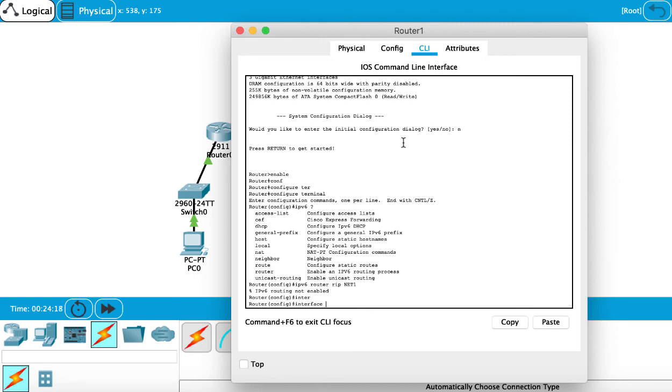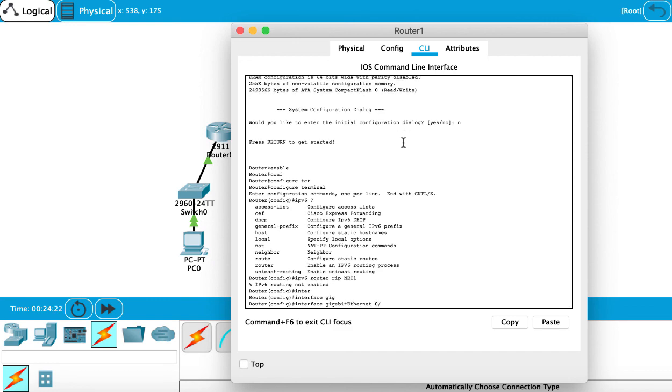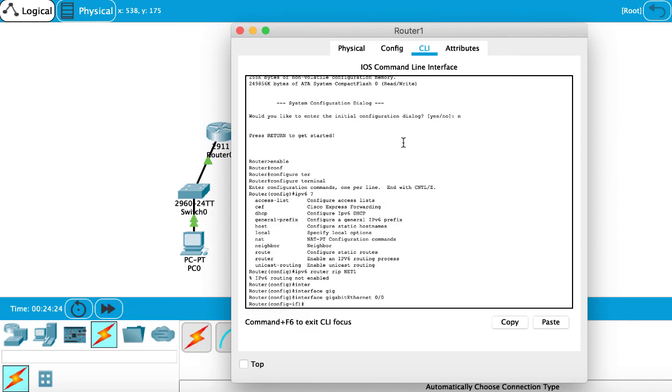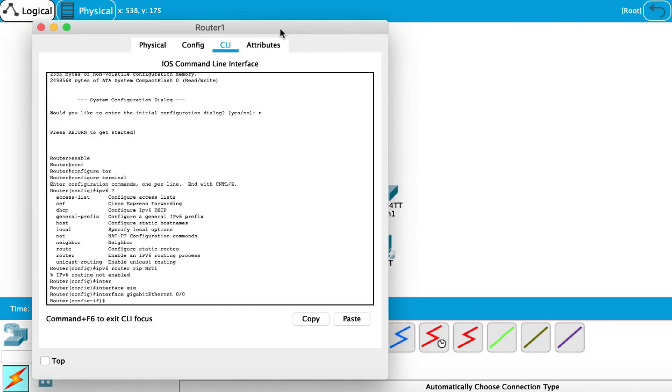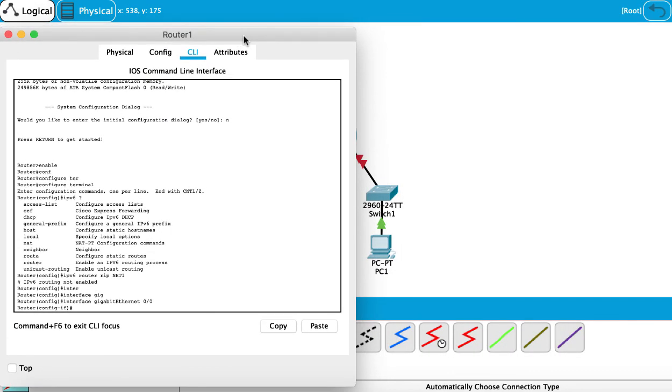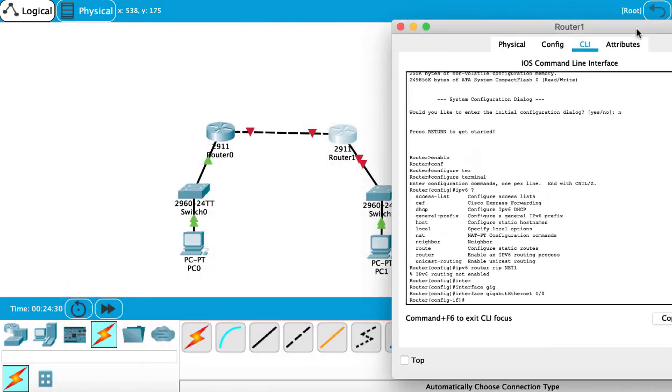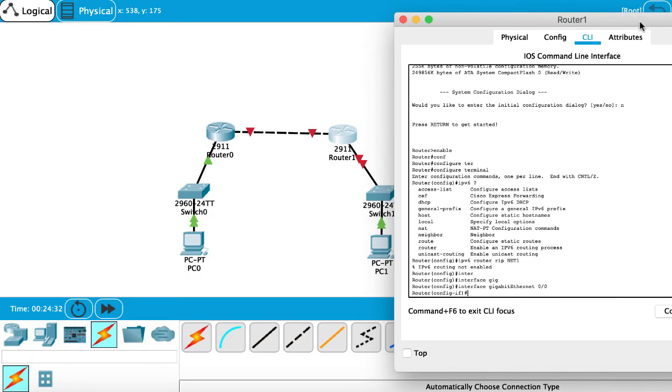Let's go to interface gigabit Ethernet 0/0, and I should move this over here so you can watch the process.